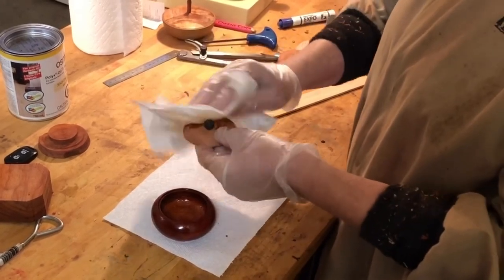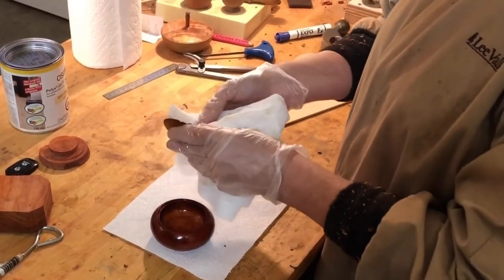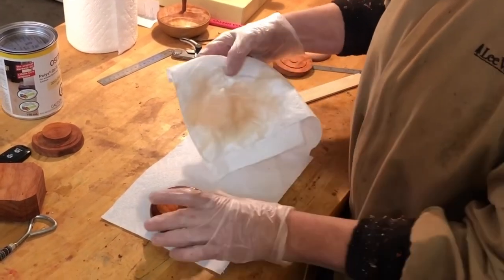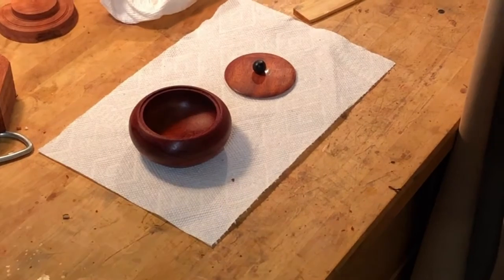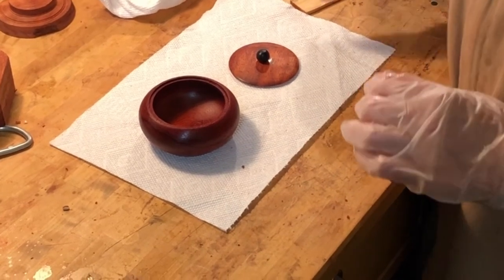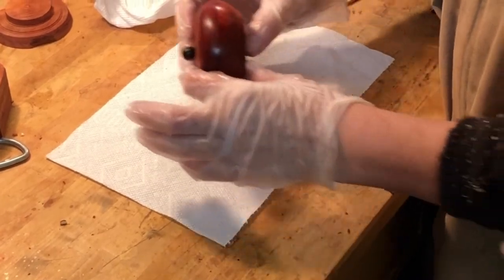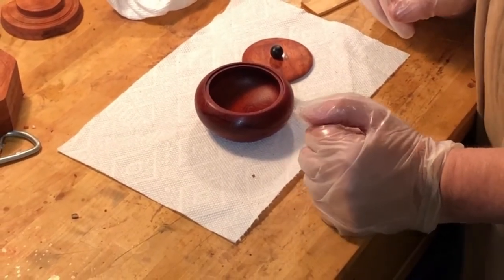I think my lid is all dry now. So that's what it looks like. Still quite wet, and I'll just take a new cloth and dry, wipe it off. So I have a coat of the Osmo polish on there. I don't know if I'm going to need a second coat. Right now it's quite beautiful. It did darken the wood, but it's left a beautiful finish. It has to sit and dry for approximately 8 to 10 hours. We'll have a look tomorrow and see what it looks like.